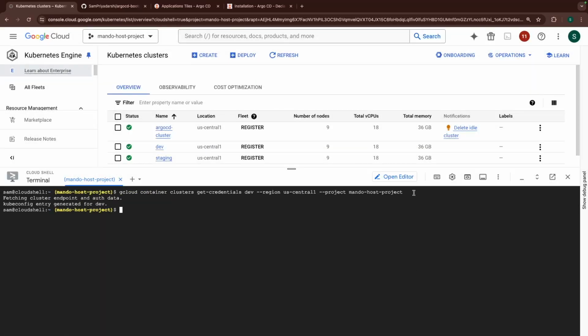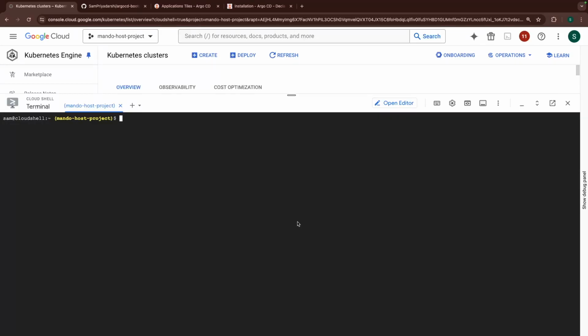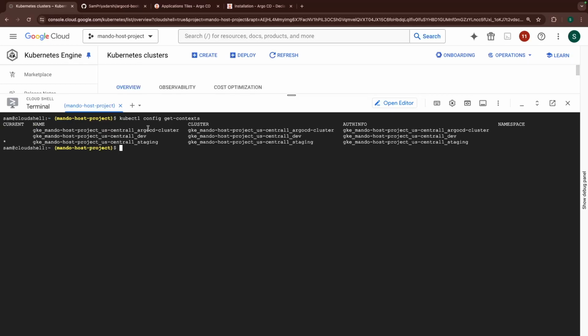Otherwise I would have to pass the internal IP flag, and then I'll also do it for the staging cluster. Okay, so now if I do kubectl config get-contexts, I'll see all the three Kubernetes cluster contexts here. So let me go ahead and rename some of these contexts just to make them a little bit easier to read.